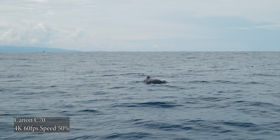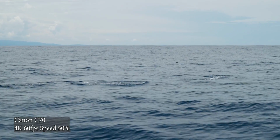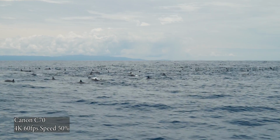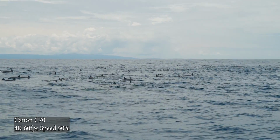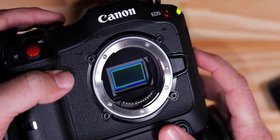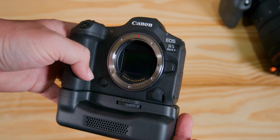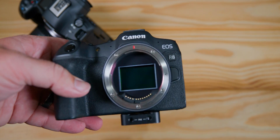This camera, in my opinion, for what I do, as you guys know, I shoot with the C70. The C70 has amazing, crispy, sharp 4K 60. But it's only Super 35. So I have all these nice lenses, the 24 to 70, 15 to 35 as I'm using right there, 2.8. I want to take advantage of that full frame. So I was like, man, when I shoot with this R8, it looks amazing. Take advantage of the full frame.